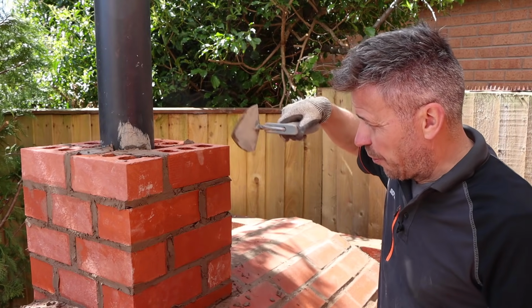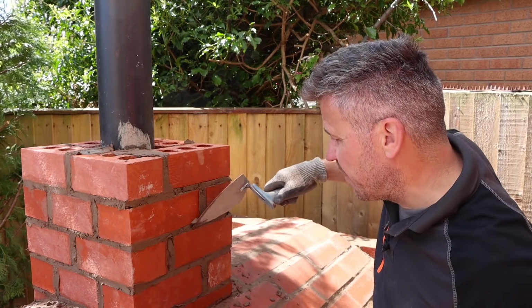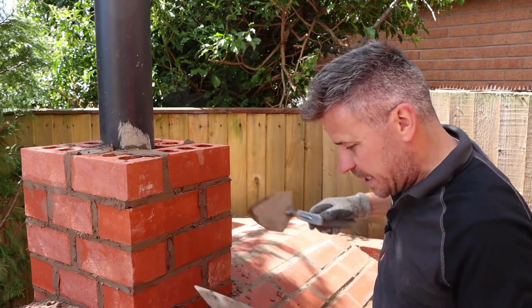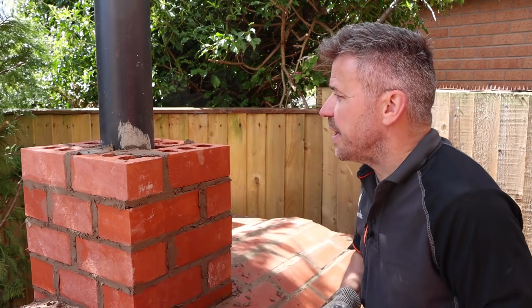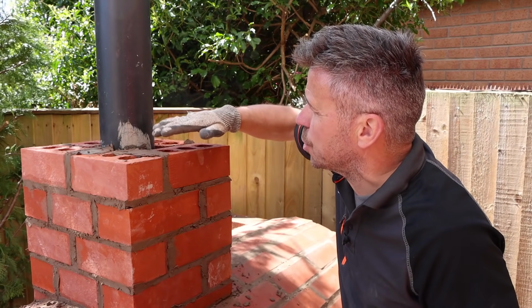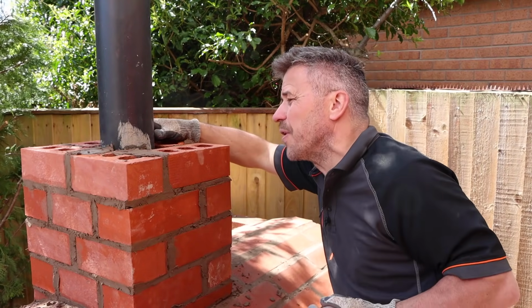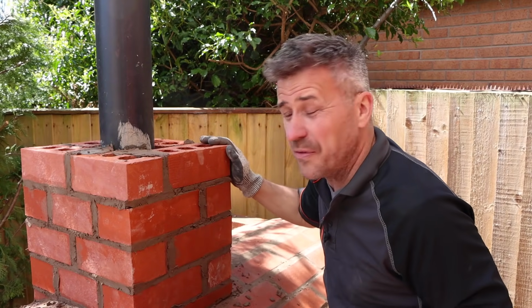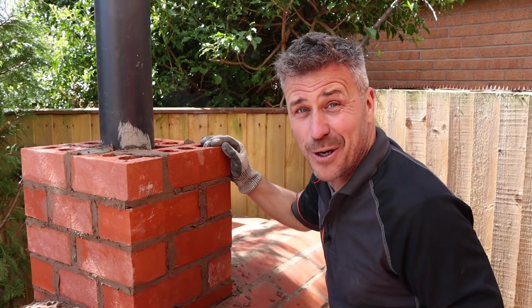So that's my 4th and final course of brickwork on the chimney stack here. I'm just going to fill in some of these gaps here with a little bit of mortar, let that dry off, repoint it up, and then bag rub it down. Then the next stage is to bed some mortar on the top of here, just gently sloping it away from the actual chimney flue there, just to give it a little bit of a fall. If the rain comes on there, it'll drip off the front. Then the last final thing is the weather cap on the top.